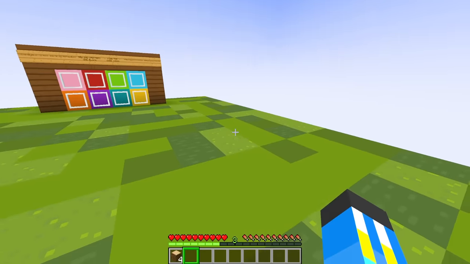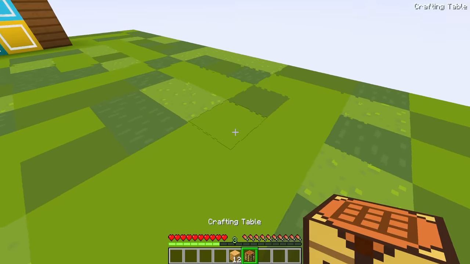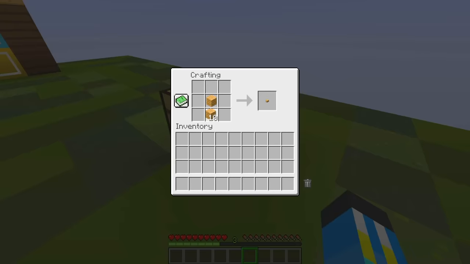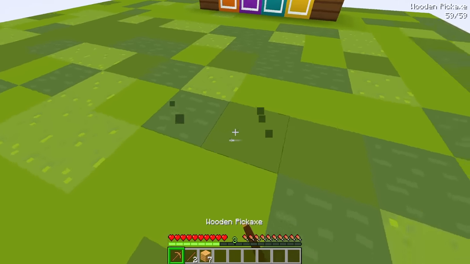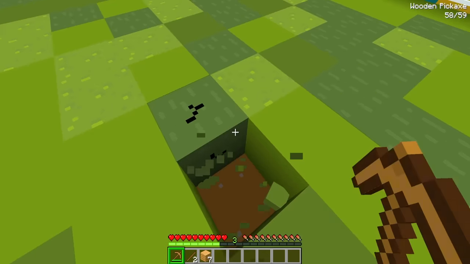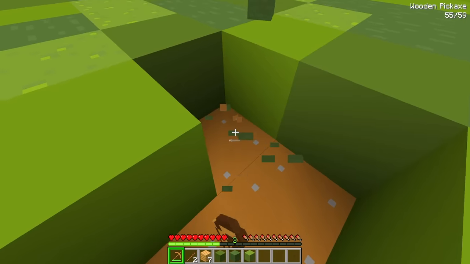We'll count them. Okay, I need a crafting table, like so. I feel like I could just grab all of this. Like so, and boom, boom, boom. We'll grab ourselves a pickaxe. I wanna grab some stone. Should I start, can I break this? Oh, I can! Yeah, I'm definitely gonna get a stone pickaxe because that's gonna be a lot faster.